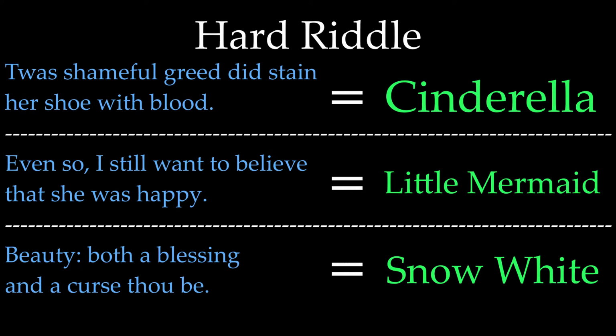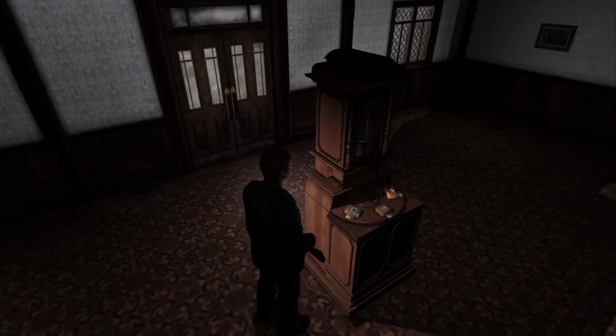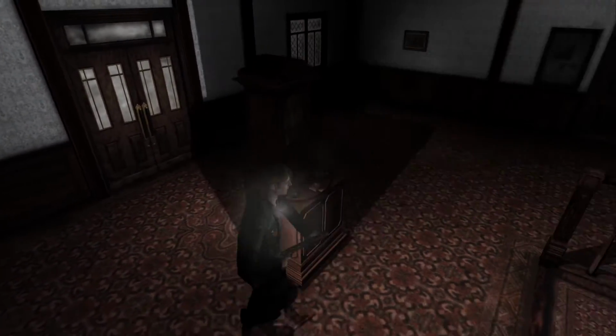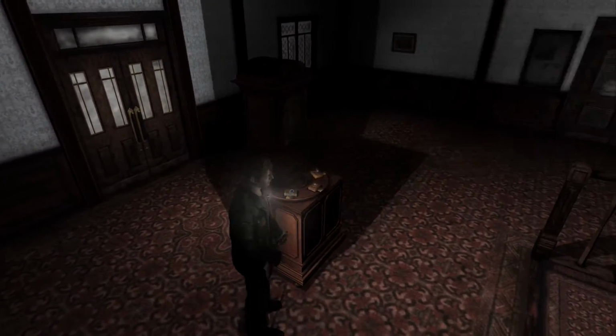'Twas shameful greed did stain her shoe with blood. That would be Cinderella, because greed and shoes, kind of fits the theme of Cinderella. Even so, I want to believe that she was happy. Would be the Little Mermaid, because she wanted to find happiness of that man she saw. Beauty, both a blessing and a curse thou be. That would be Snow White, because there's a theme in Snow White, being that beauty is both a blessing and a curse. Interestingly enough, if you look very closely, you can see a Cinderella music box, or I mean a Rapunzel music box there, my bad.